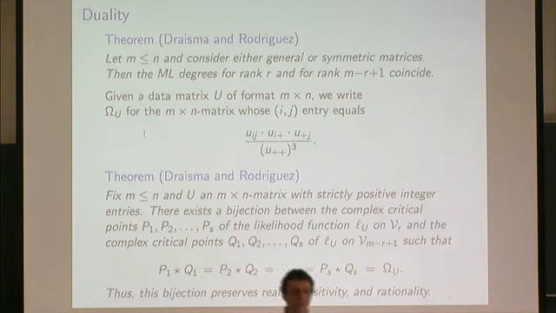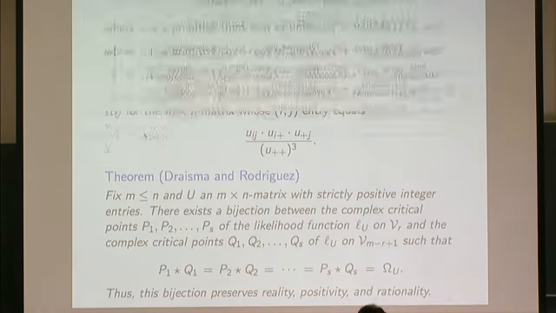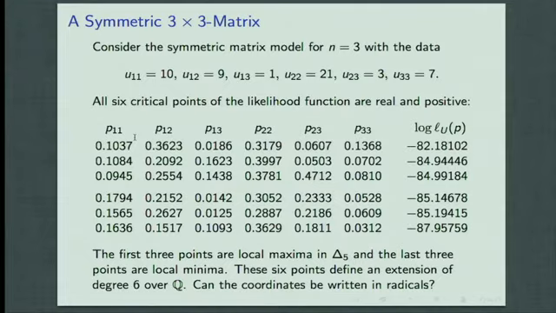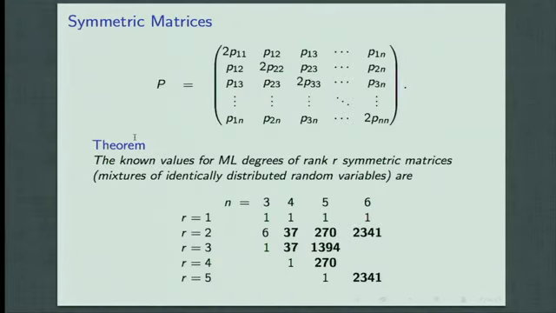Let me say this differently. Suppose one of these problems is hard, right? In fact, that happens. So it happens generally in these algebraic calculations that the high rank calculations tend to be a little harder than the low rank. So it's quite hard to find these 2,341 critical points, and it's easier to find those.